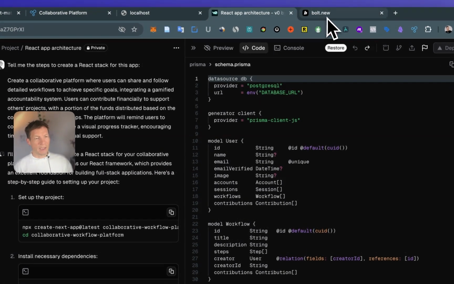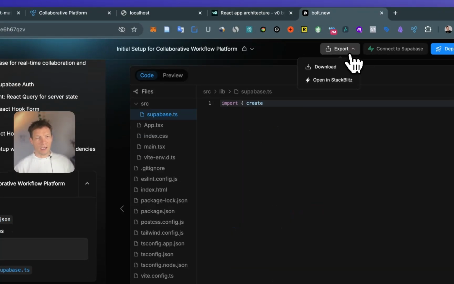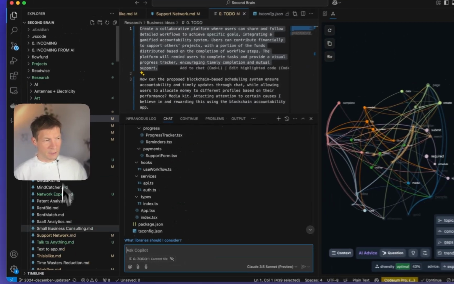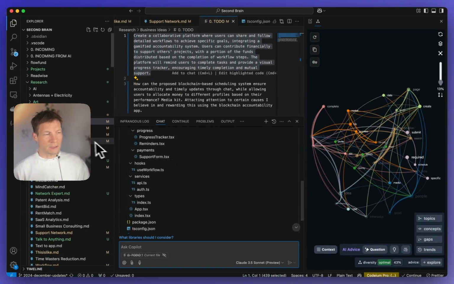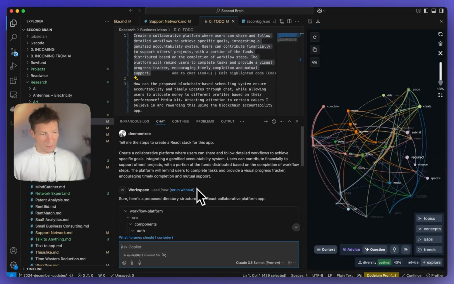And here it's a little bit better because you see the interface directly, so you can fix it. You don't need to install the dependencies. Once you like the interface, you can export the project, and then add it into your folder here, and then continue working on it, integrating the ideas that you have into the tool. So that would be all these different ways of approaching actually building an app from this idea.